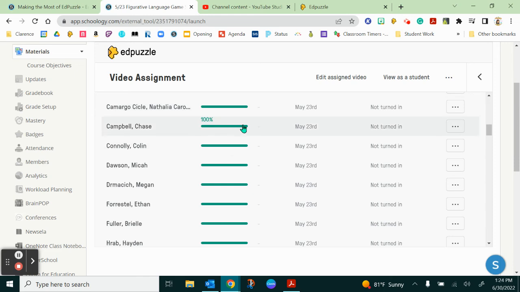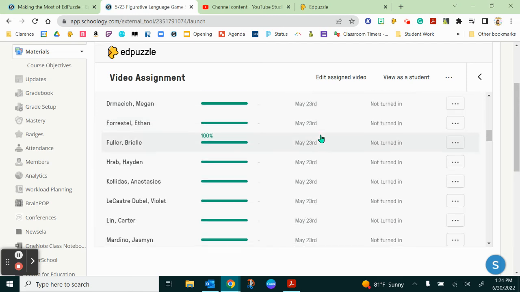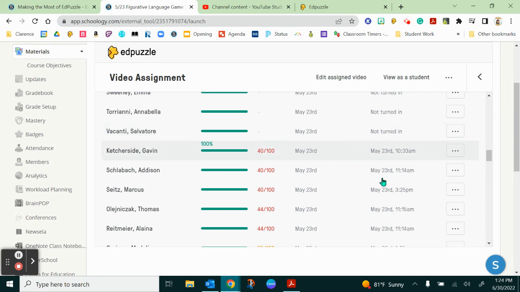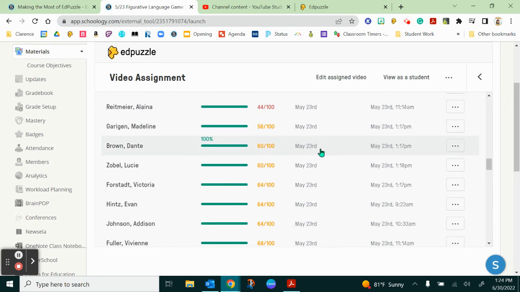Since we did it together, I'm not entirely sure why that is, but this is a situation where if you signed something independently, you would see not turned in if a student didn't allow it to go all the way to the end. But then you'll continue to scroll down and you'll see students who did let it finish and kind of the score that they got.